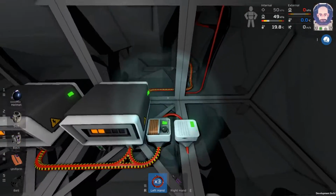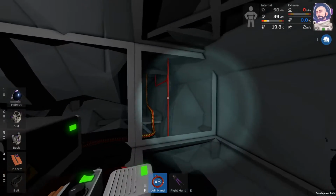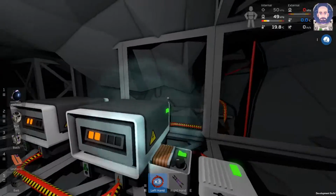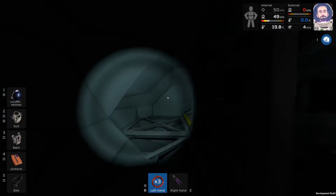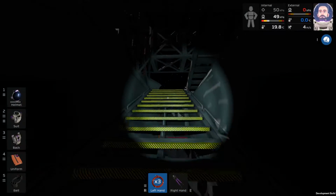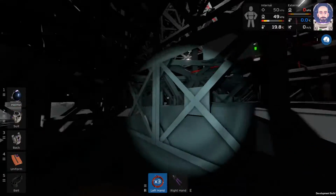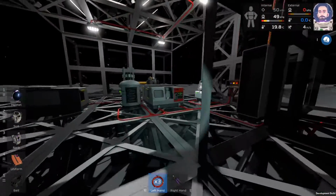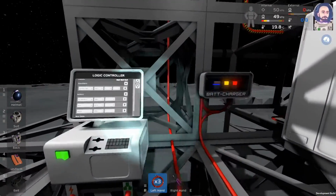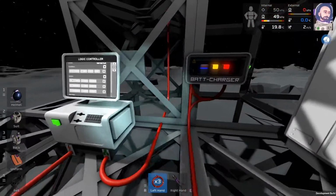And this is the storage area here. We have our transformer, we have our uninterruptible power source. Oh, we do need a console, right? Well, we're not going to. Oh, that means we're going to have to send solar panel data down there. We might do the console up here. Maybe we could do it right next to the computer for simplicity's sake.